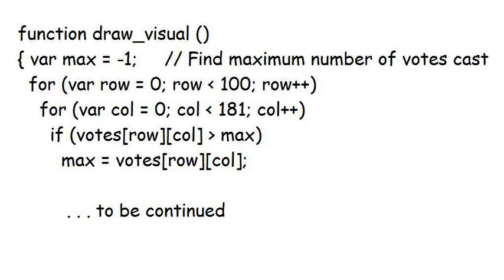here. In fact, I've gone one step further and display any cell with a number of votes equal to or greater than the threshold in red. As such, it is necessary to find the maximum number of votes that any candidate received, so that the range of brightnesses from 0, totally black, to 255, as white as you can get, is divided up suitably. This value is stored in the variable max.